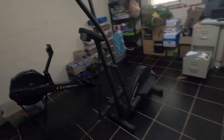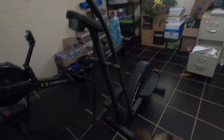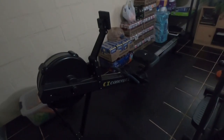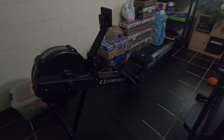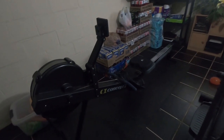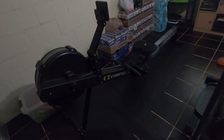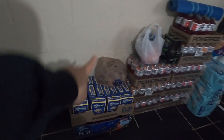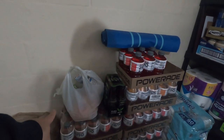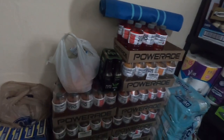So currently I have a treadmill. This elliptical, I don't use it. I don't like it. It was gifted to me. I want it gone. And the row machine. This thing is hell on earth. However, it's beneficial. And then look at this. These two boxes right here, all of this is donation. These tilt toppers are donation. Okay, this is all the Powerade my husband got me. This one is donation.